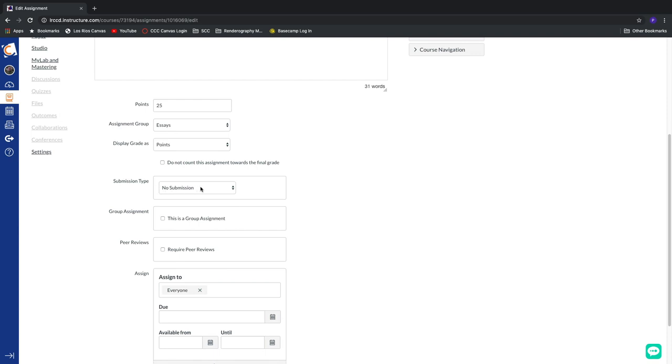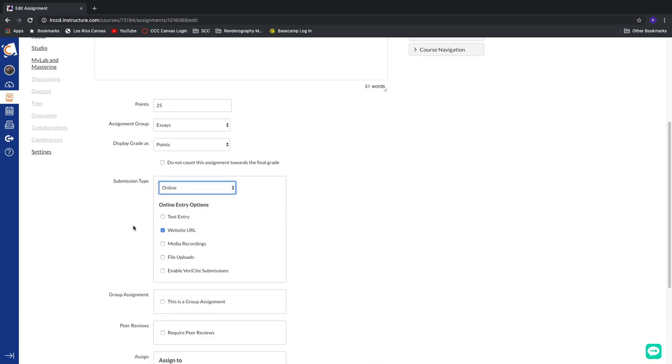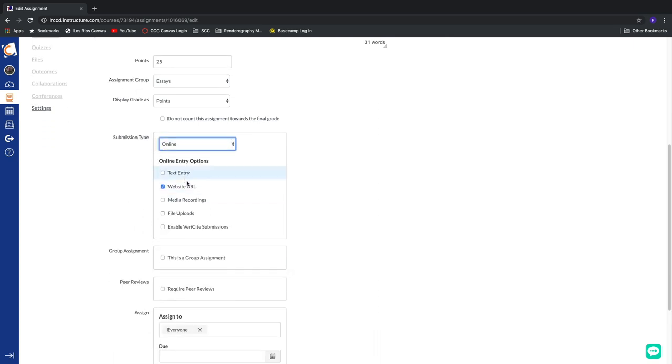However, if we click on this pull-down menu, you can see that we have a whole series of other submission types. And by far, the most popular, of course, is online. When we choose this option, we'll be presented with a whole series of sub-choices. In each one of these, the students are going to be interacting with them very differently. And you, as the instructor, are going to be interfacing with their submission types in the gradebook a little bit differently. And I'd like to show you what those differences look like now.